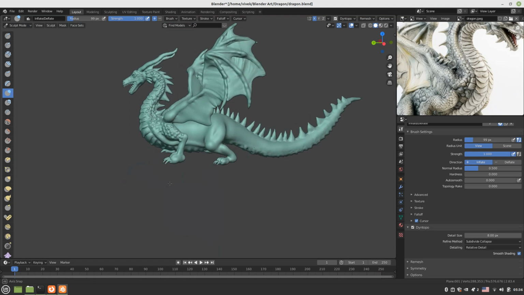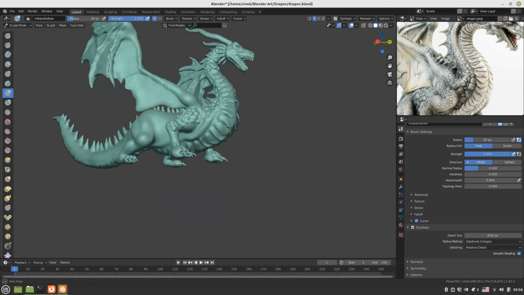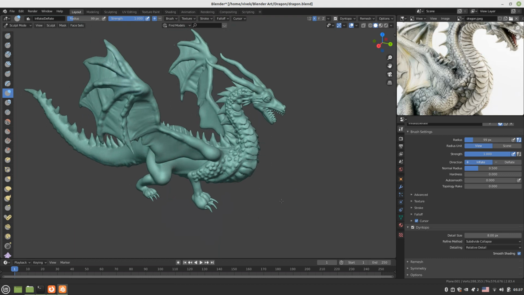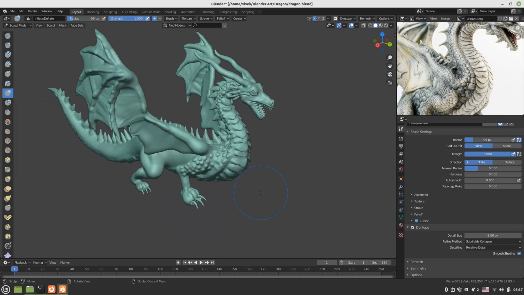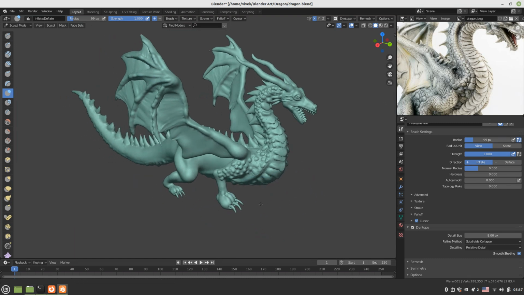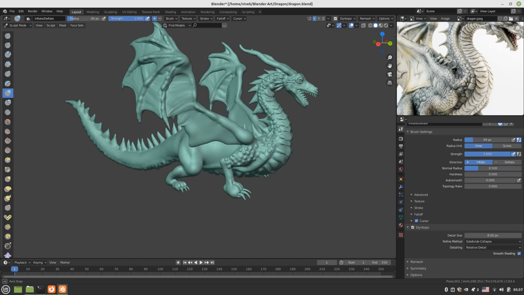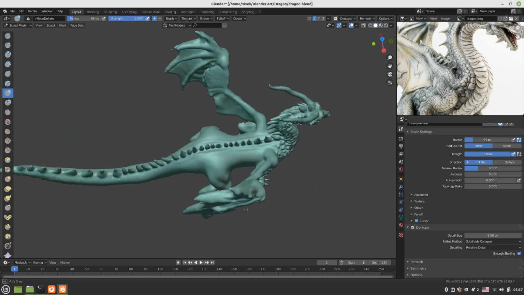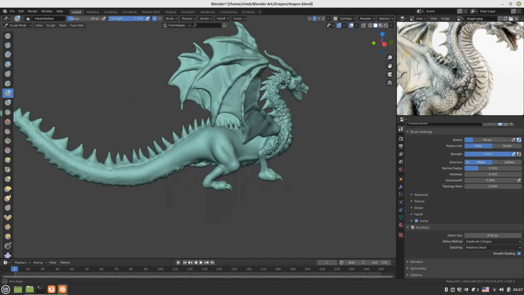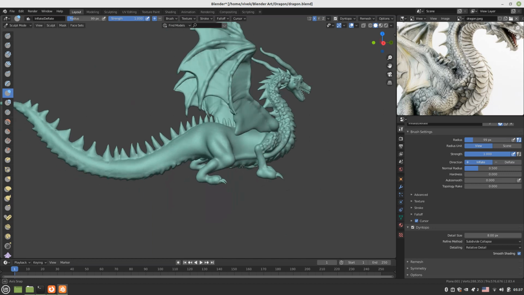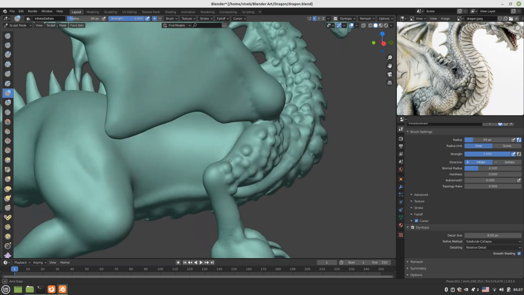Yeah, it's coming out very nice. It's coming out pretty good. Now for the body. Yeah, first let's complete the leg.